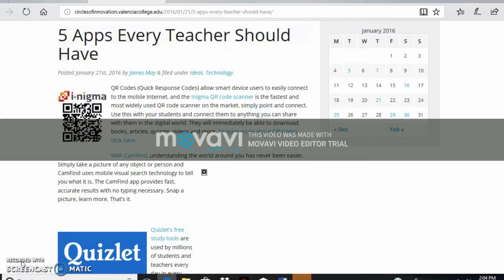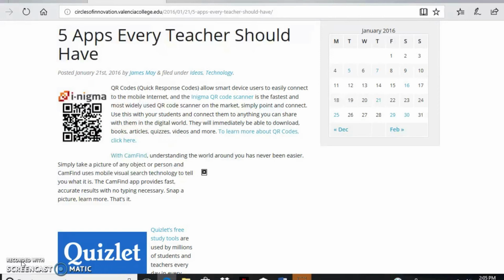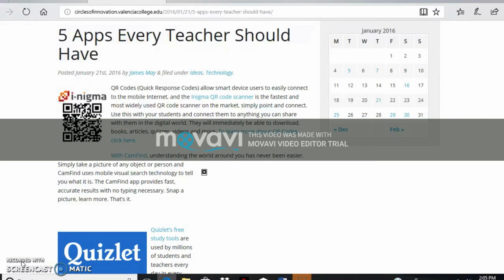Nowadays, just about everyone carries a smartphone, and so you're utilizing technology with what students already have. There isn't a cost associated with the infrastructure or anything like that. And students not only have fun, but it's also very interactive, and they will probably tend to retain the information at a much higher rate than in the traditional setting that we have been used to.